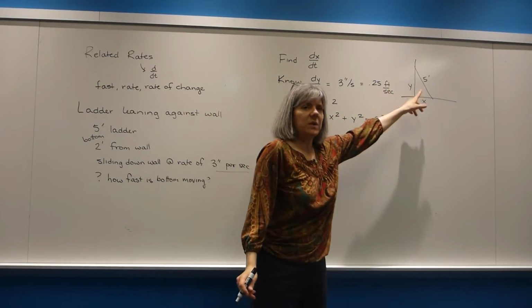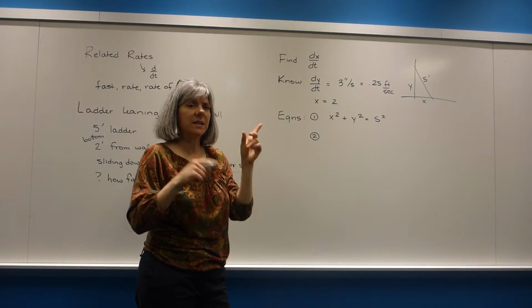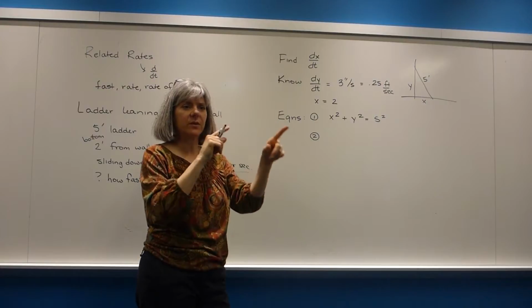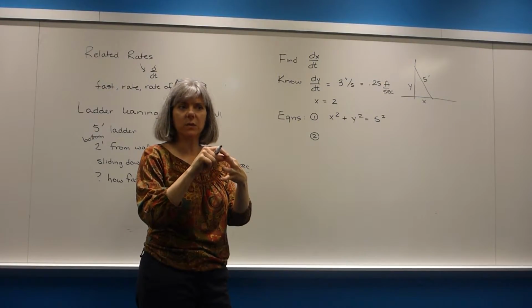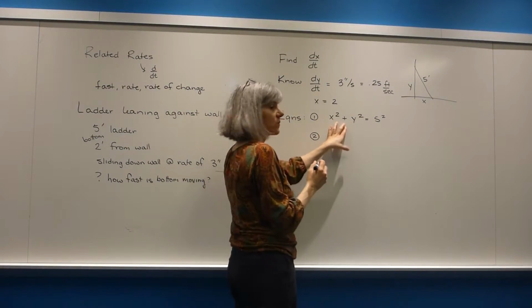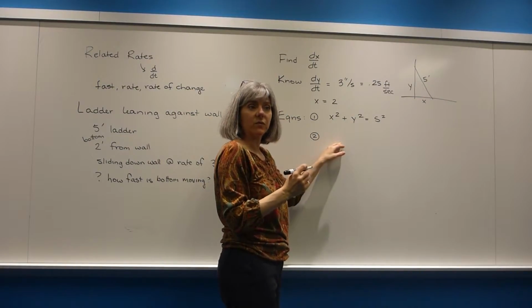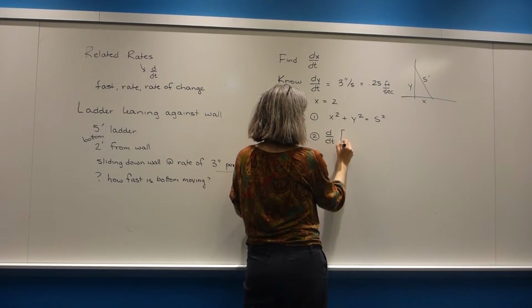I don't like to use A's and B's here, and I don't like to remember Pythagorean theorem with A's, B's, and C's, because that tends to mess people up if the letters get moved around. So just remember, side squared plus side squared is hypotenuse squared. Okay, and so now this is relating the quantities. Now I need to relate the rates. That means I need to do a d/dt of that whole thing.